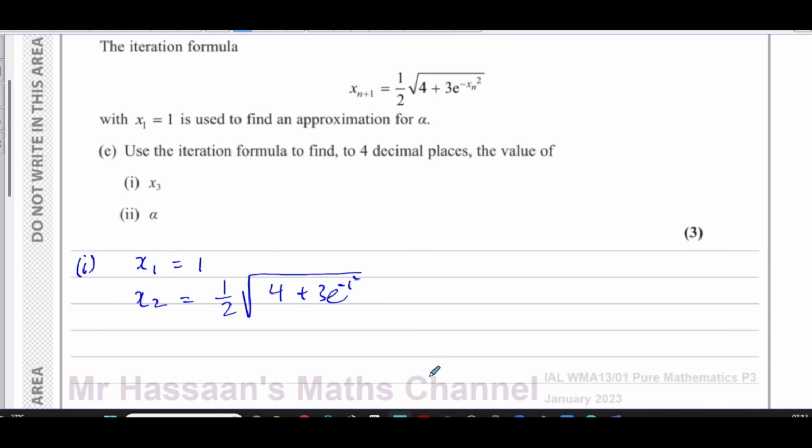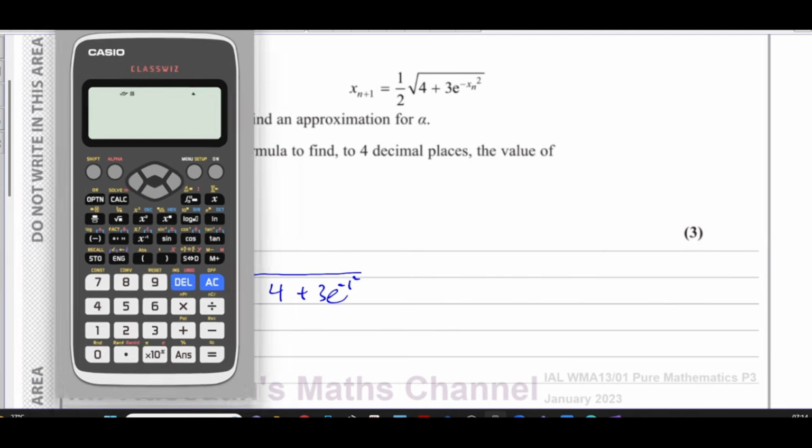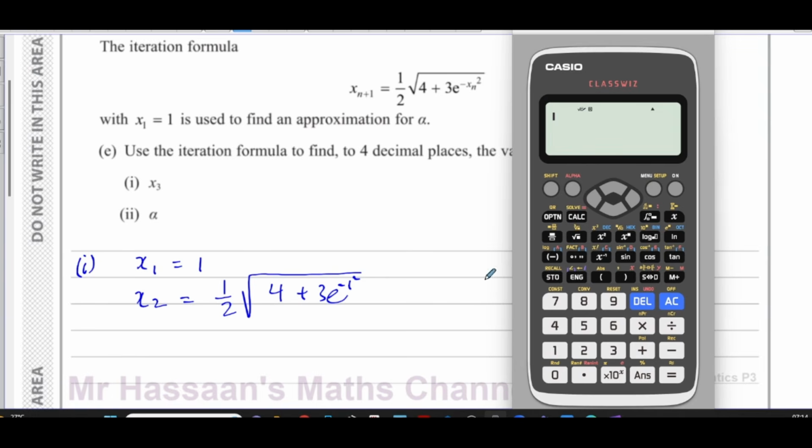So when you set this up in your calculator, this is how you use iteration. We want the first value we put in to be 1. So the first thing you do when you set up something like this for iteration is you press 1 and you press equals. Now that's the answer inside your calculator. If you type Ans, the value there will be 1. So then you set this up here. So you have a half, and then you have times the square root of.